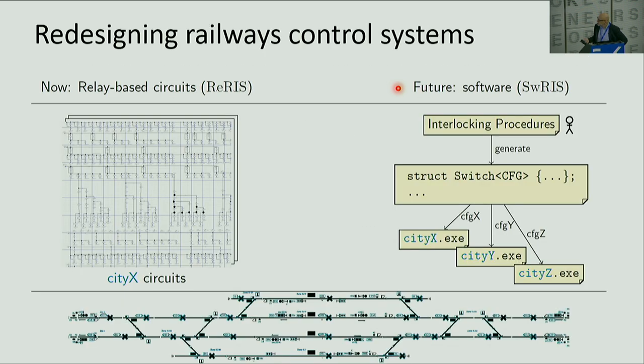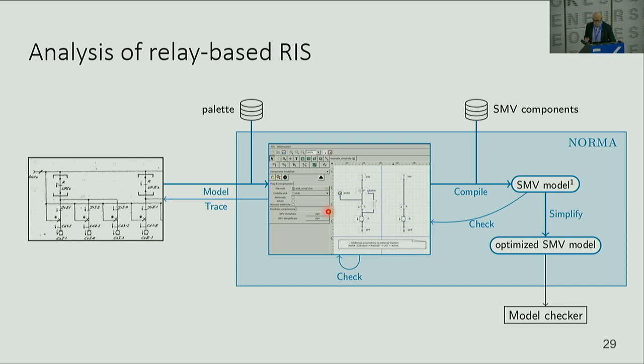The other important aspect is how do we deal with the legacy systems. These are systems that are literally the printout of what is happening, and there is nothing digital left. So the problem is, how do we make sure that these things can be reasoned about and confronted with the new technologies? The approach here is to turn these schematics into their counterpart. Interestingly, what we need in terms of expressiveness is the ability to deal with electrical circuits. So we're talking about things that can be modeled as the combination of Boolean variables and the Kirchhoff laws. It's really arithmetic describing how the currents and voltages evolve over time.